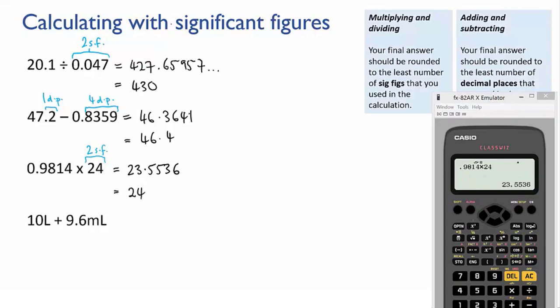Now does that seem a bit weird? We've multiplied 24 by something that's not 1 and yet we still ended up with 24. Well the reason is that we don't know the original 24 very accurately. It's not 24.00 for instance. So when we multiply it by a number that's very close to 1, it doesn't make enough of a difference for us to be able to see a change.